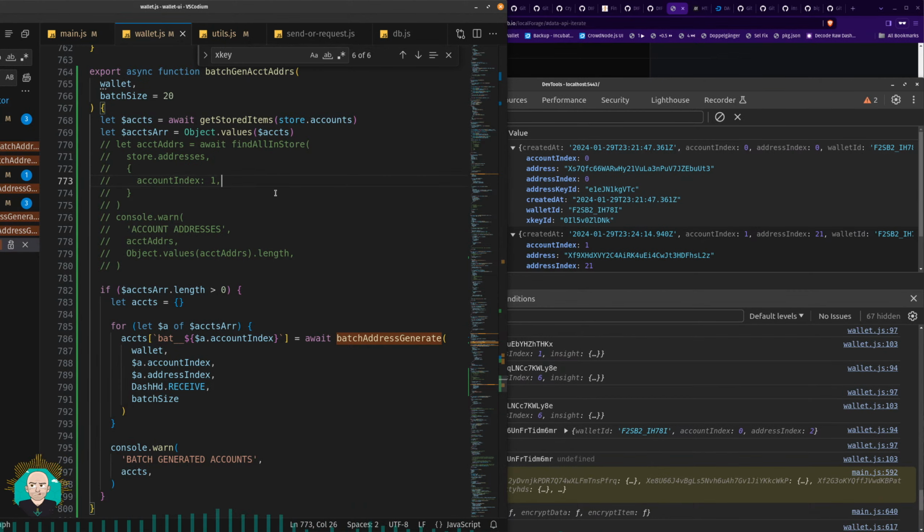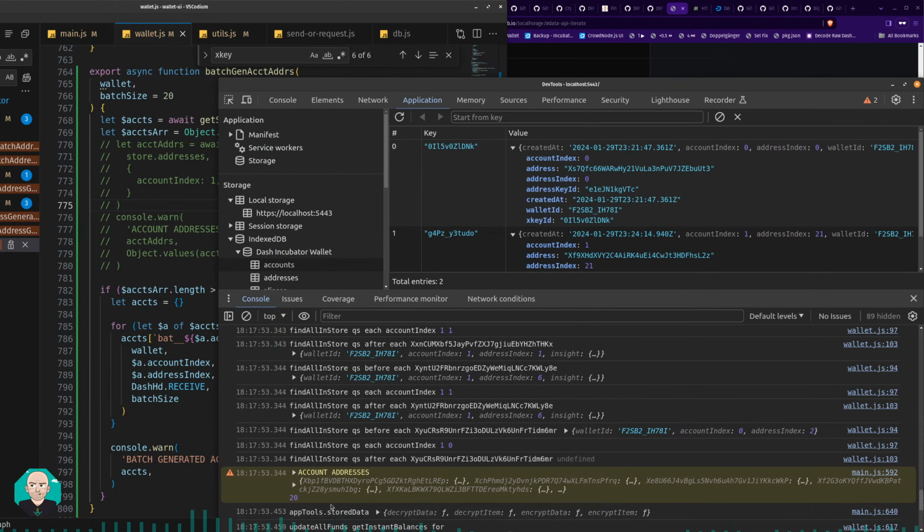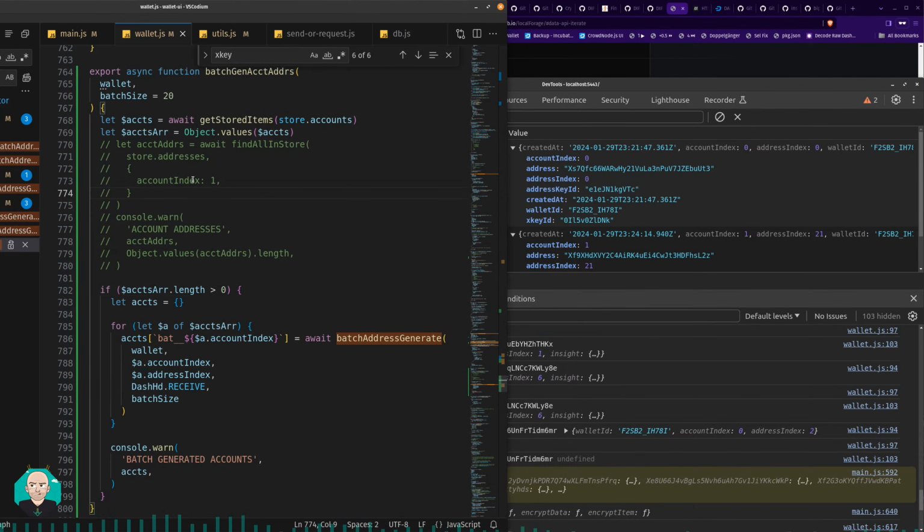Okay, so if we did it this way, my gosh, as we're looping over each account, we could findAllInStore, which would get us the number of accounts we have, so 20. And then we could say if 20 is less than the address index, we need to generate more, essentially.